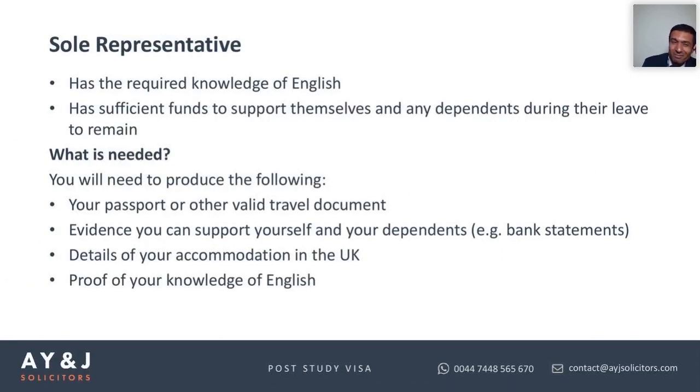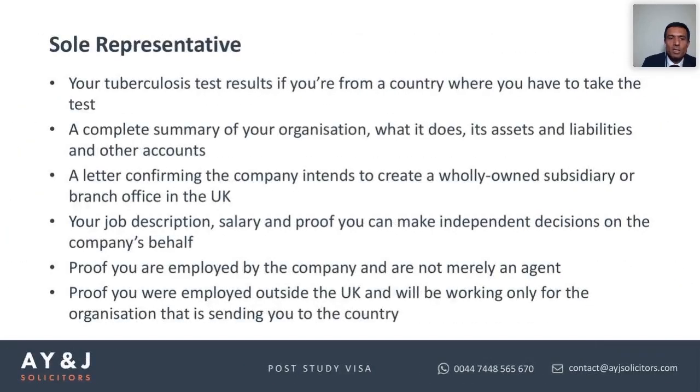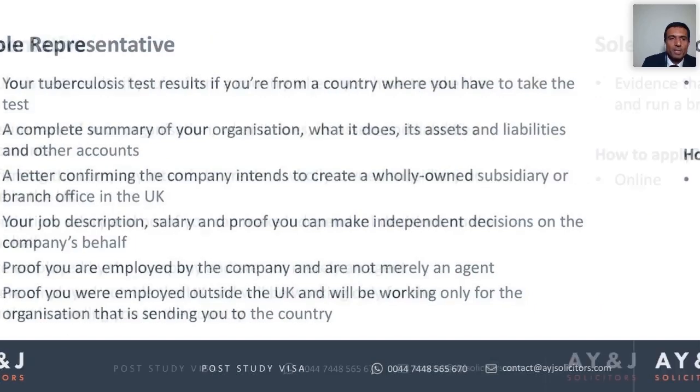You should have a good English language requirement. Very basic, actually. It's not complicated. If you are doing a bachelor's or master's, I'm sure you can easily pass this English language test. It's very easy. It's A1 on CEFR level. It's just A1. And again, it's speaking and listening, not even reading and writing. Very easy. There is a lot of document requirement, which again I will send to you in the PPT, so we'll cover it there.